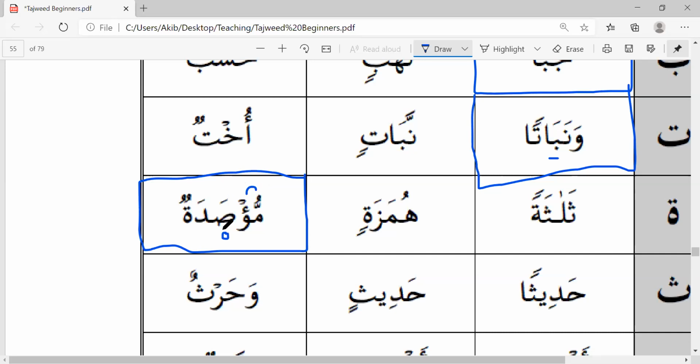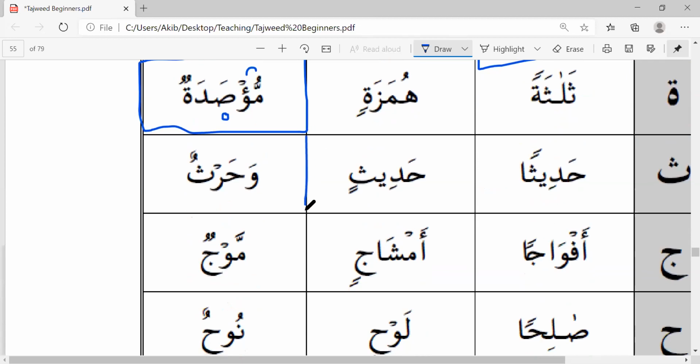So not mu sa, just sa. Okay. Mu so de done. Mu so de done. So what you kind of did is you kind of stretched the sa a little bit. So try again. Mu so de مؤصدة. MashaAllah, that was very, very good. Try this one here.